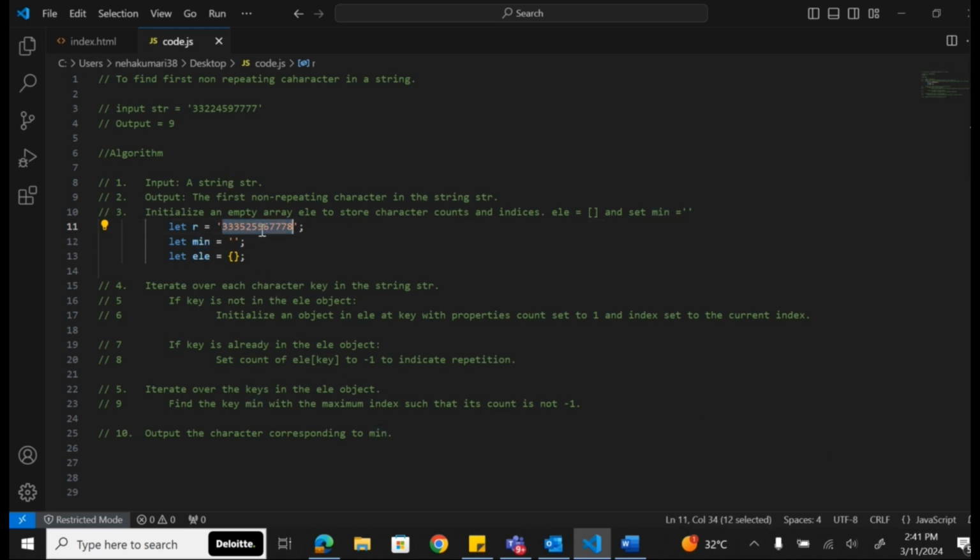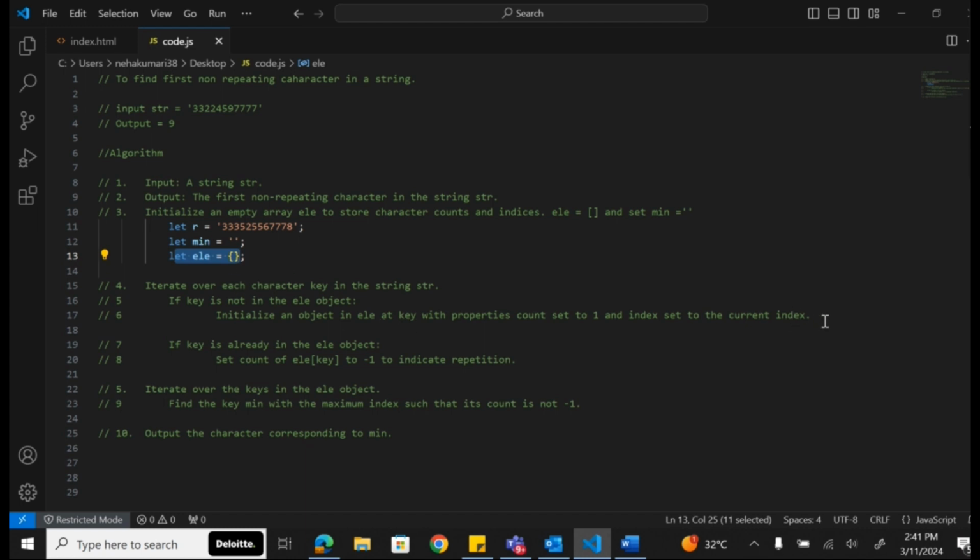So here we are going to use the for loop to iterate over the string, and if the key is not in the element object, let's say this is the empty element, the first time the 3 definitely won't be present in this object, so we will add it into this object, and we will add two things. First is the count and the index.